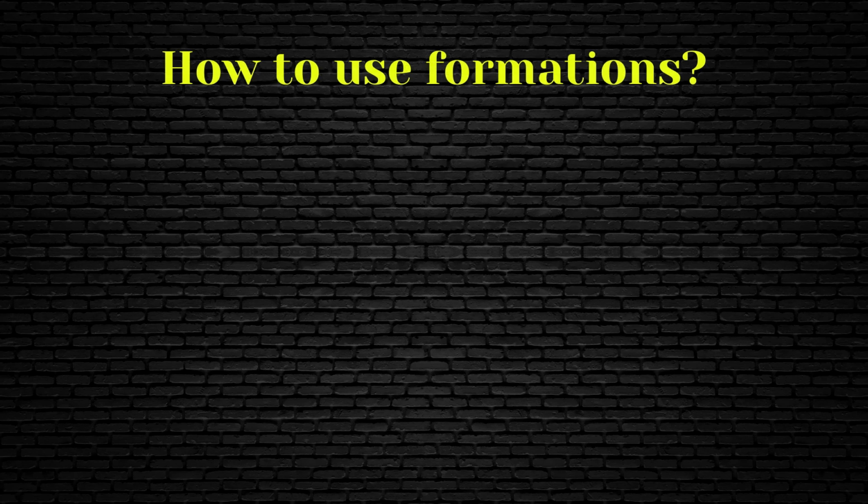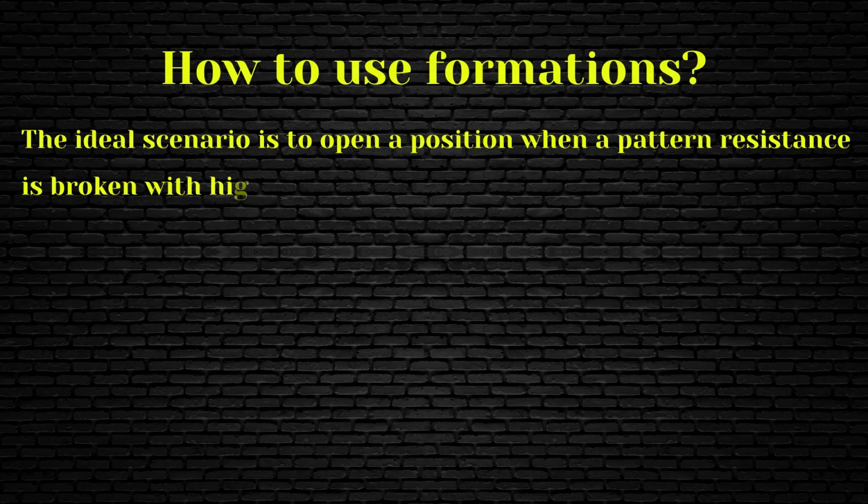How to use formations. The ideal scenario is to open a position when a pattern resistance is broken with high volume. The broken resistance now becomes your stop loss. If the price returns inside the formation, there's no point in holding on to the stock. If it breaks again, you can try again.